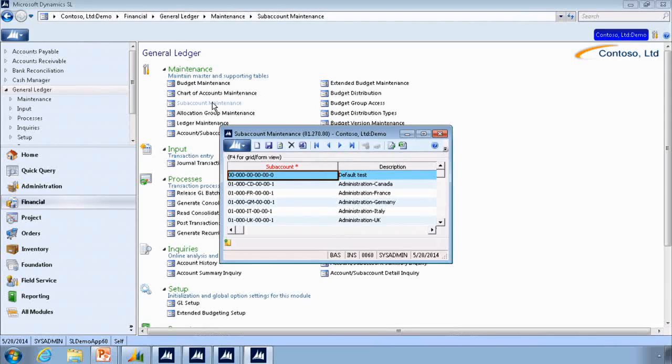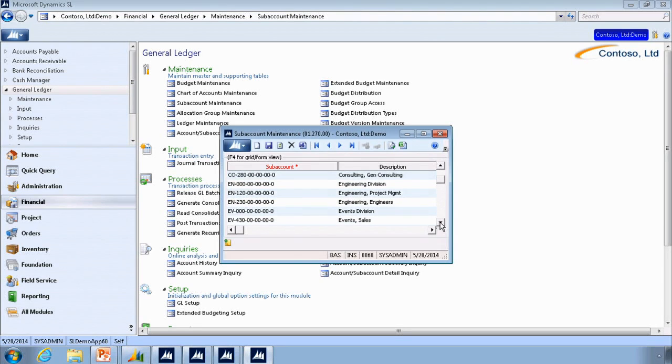So yes, it might be a certain value, but then you want to break it down to administration for different areas. You can see on our screen here, they've chosen to break things down, administration for different locations. We can do different things for sales areas. As I scroll through different areas, engineering for project management, engineering for engineers. So think of this as an ability to really break things down into the details that you want.